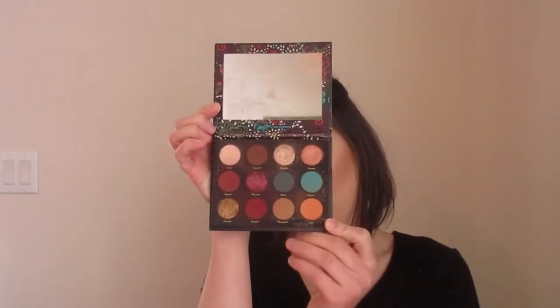This is probably my favorite eyeshadow palette of this year. This is the Sauvage Colourpop X Becky G eyeshadow palette. And I love this palette because it has every shade that I would need to do a look, whether it be dramatic, or smoky, or whatever it is. And I love that it has this beautiful orange transition shade down here. I love using Lola, and then I go in with Malbec, Sangria, and then Estrella.